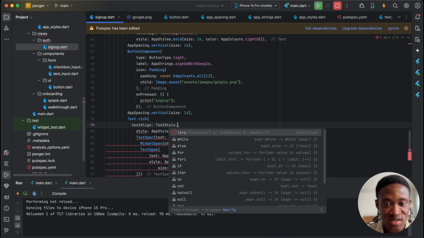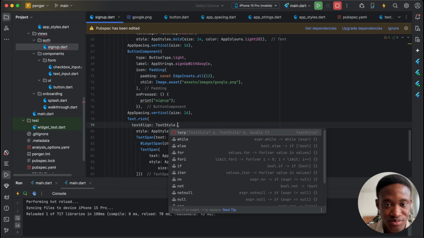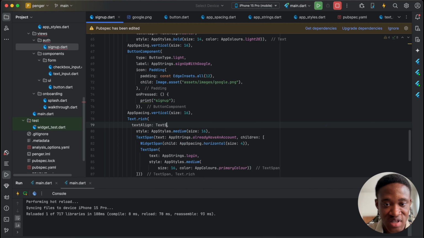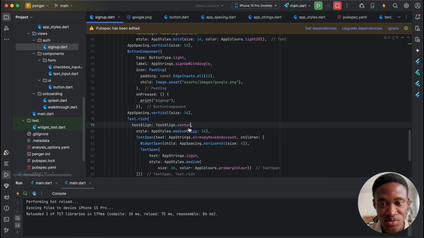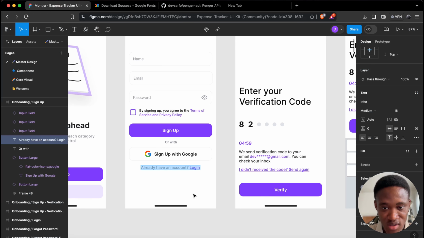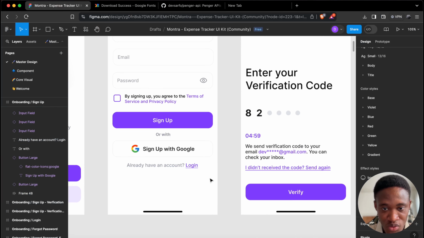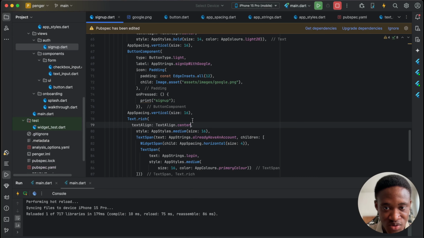And that's our text. So the next thing is we want to specify the alignment. So text align, sorry, text align, go to center, right? So it will center it in there. So that's it here. I think we can do well with a bit more spacing in between the buttons and the text. So we can just go ahead and use 24 just to see.